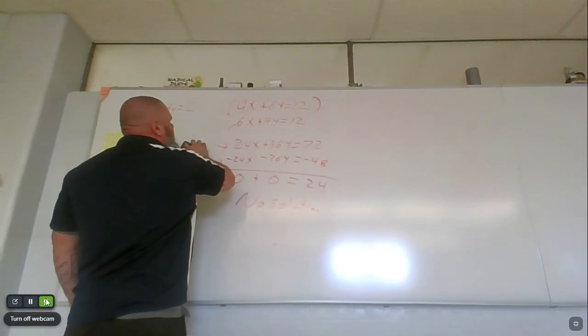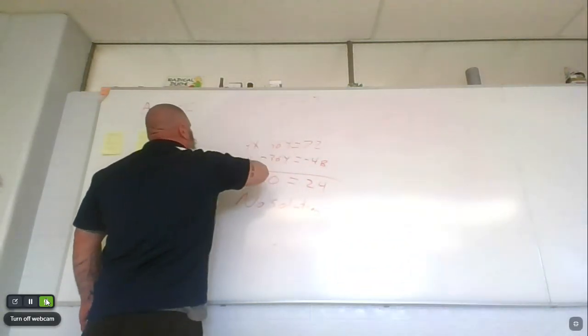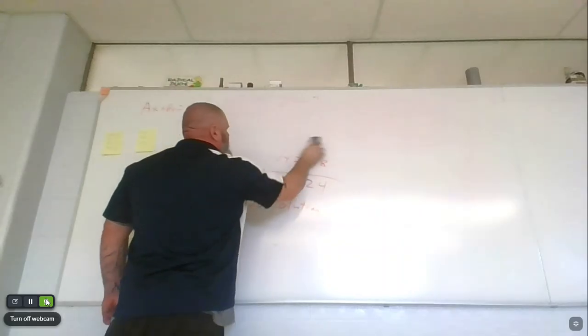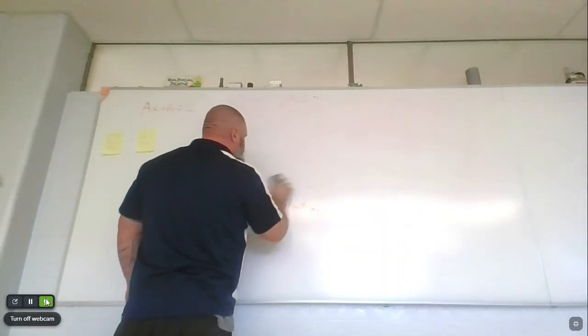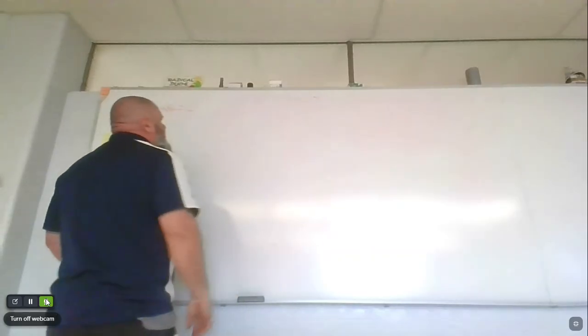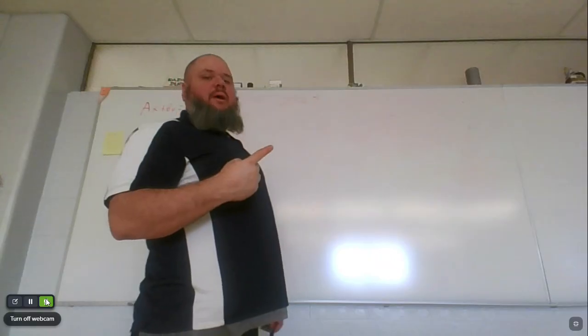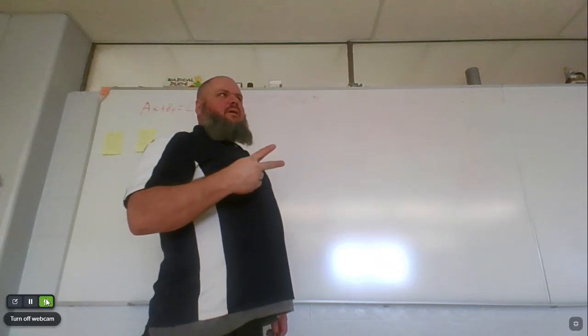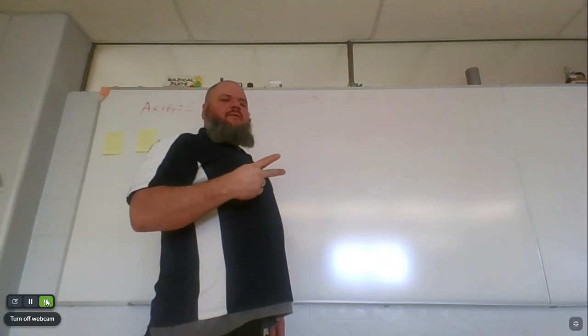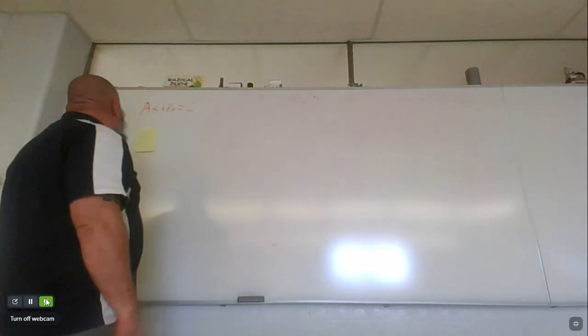And also keep in mind what I touched on. I did a couple things with this problem. I multiplied both equations, and I multiplied one of them by a negative. So a couple things you want to be prepared to do. Be prepared to multiply both equations and be able to multiply by a negative if you need to flip a sign. Make sure you remember how to do those two things.